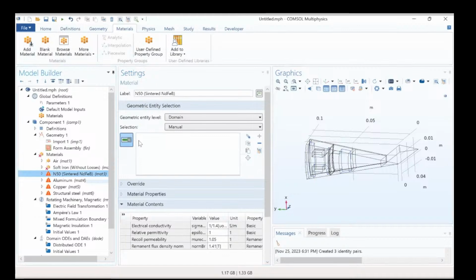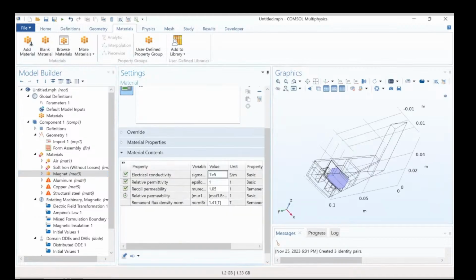Change the value here to 7 exponent 5. Relative permeability is 1. Recoil permeability is 1.05. Change this to 1.02. That's the recoil permeability. And the remnant flux density is changed to 1.